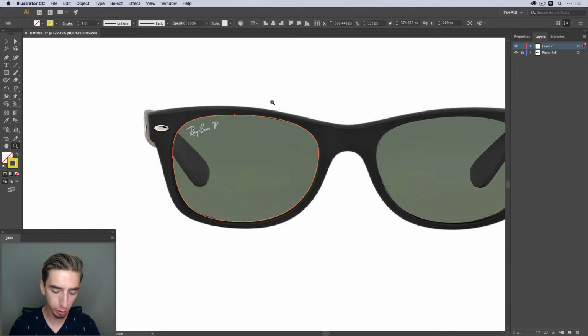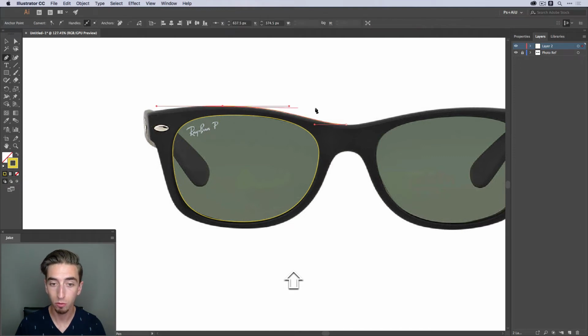So I'll switch to my pen tool, P on the keyboard, find the general middle of this part of the frame right about here. Click, hold shift, and drag out to the left. Now I'm not sure how far out I need to drag it, but maybe I'll do about that far. And then I want to find the extreme high point of the frame, which looks to me like it's right about there. I'll click, hold shift, and drag, and that actually worked fairly well.